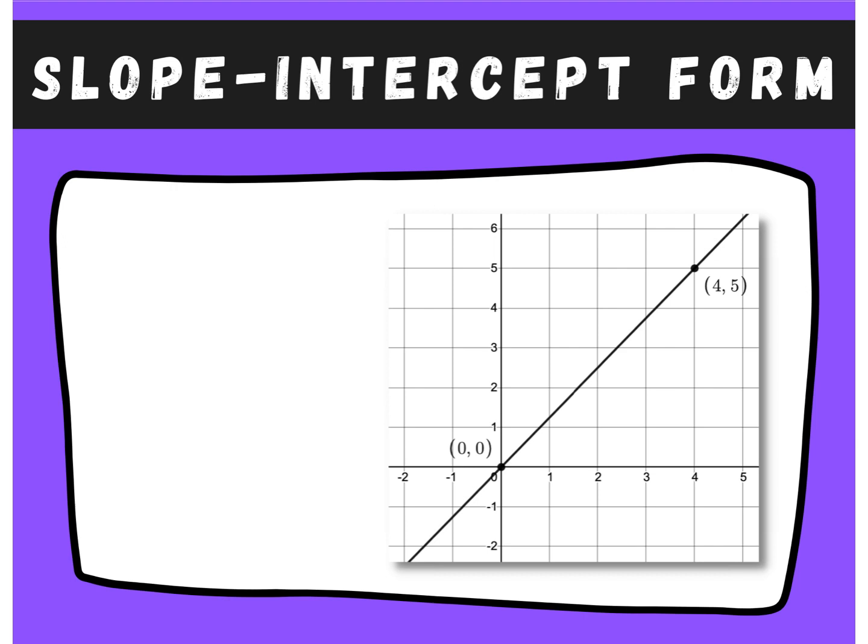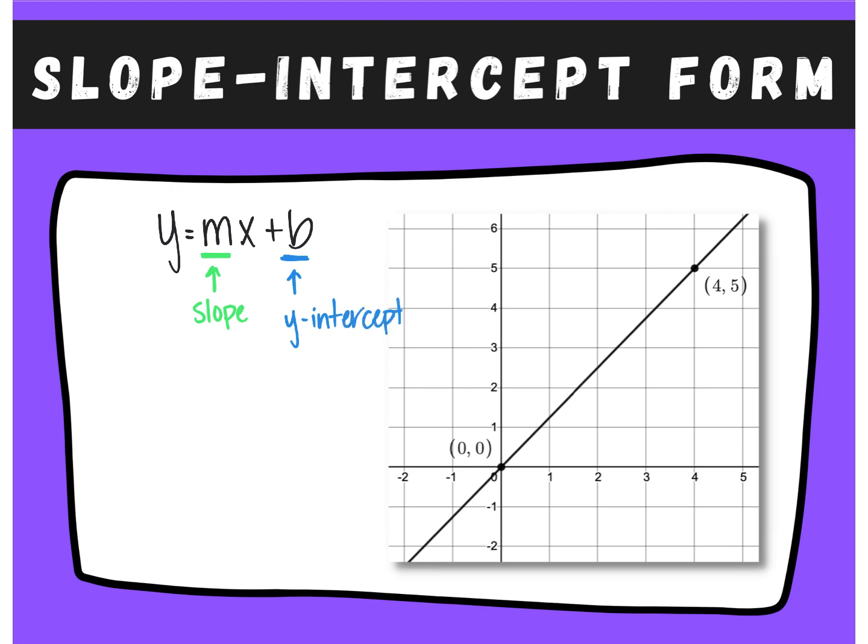Again, this time I've given you a couple of points to look at. We're going to try and write the equation of this line using the standard form, y equals mx plus b. Now we call this slope-intercept form for a very specific reason. In this equation, you can find the slope and you can find the y-intercept. There are other ways you can write the equation of a line, but for now, we're just focusing on this one.